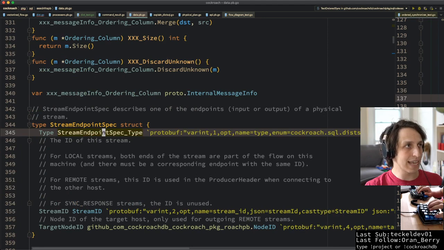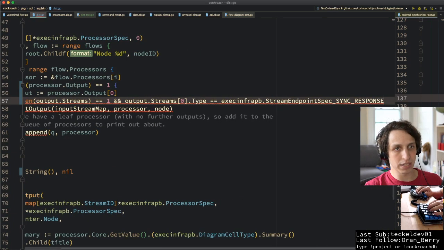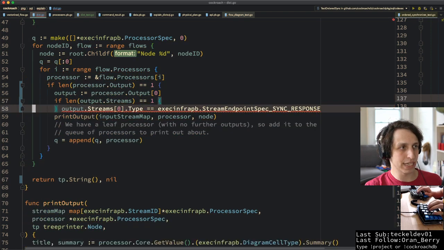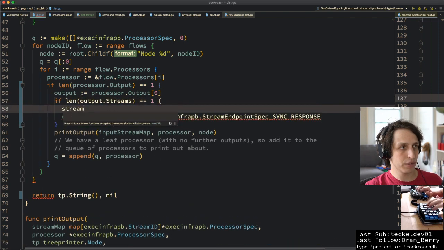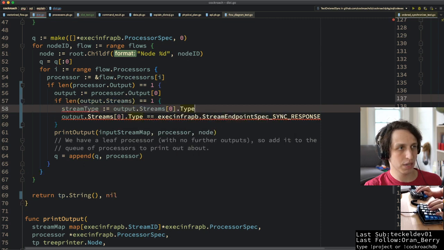Oh Lord, what is this? Exec infra pb.sync response. You know, I think I want to even make this a deeply nested thing. So stream type is equal to output.streams of 0 .type.